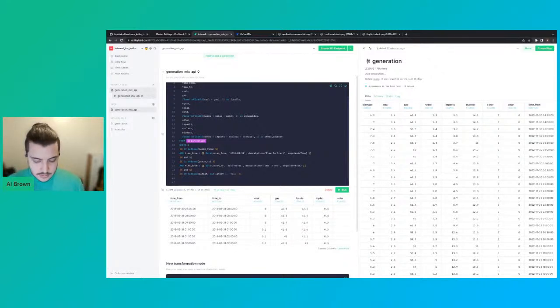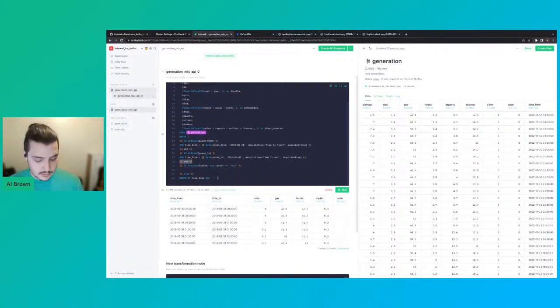And I'm going to make this an else, and then copy the end. Right. So if somebody defines the latest parameter on the query, I am going to want to not return a time series, and I'm not going to want to give them the earliest record. I'm actually going to want to just give one row, and it's going to be the very latest one. So I'm going to order by the time from, again, I'm going to be descending so that the latest one is at the top, and then do limit 1.